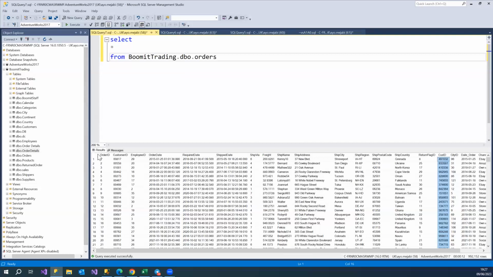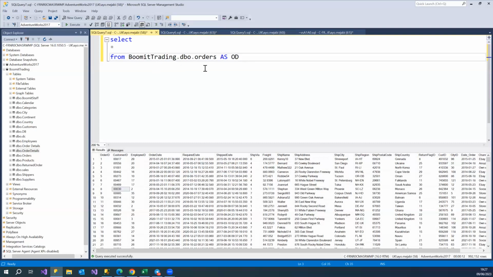Now, this is an order table. These are the orders we had. Anytime I write a table now, as standard, I'm going to be putting it in an alias. In fact, let me just make it OD. You can make it whatever you want.